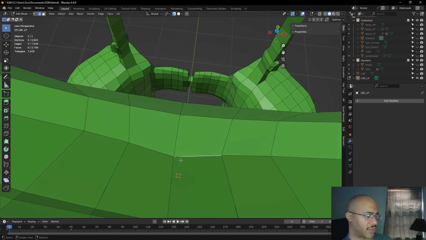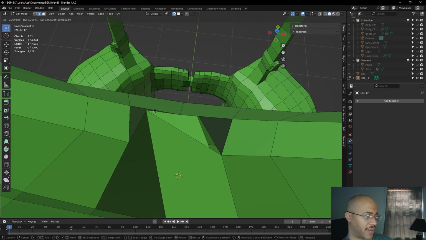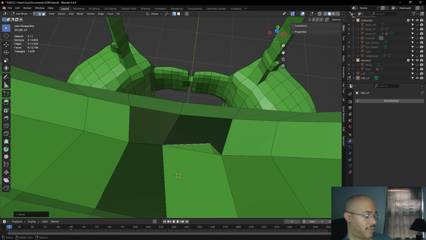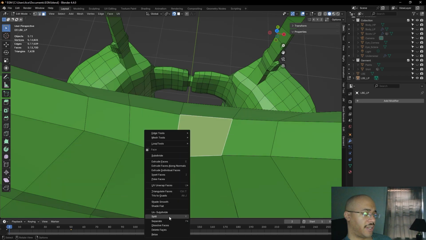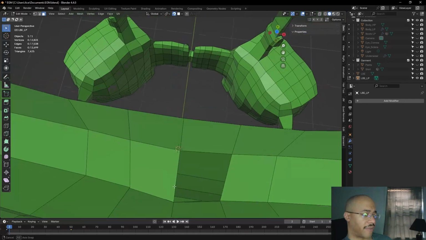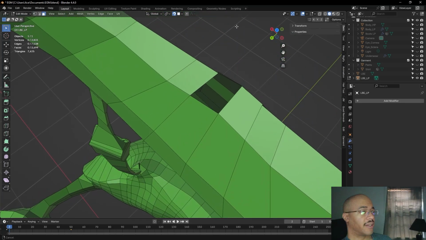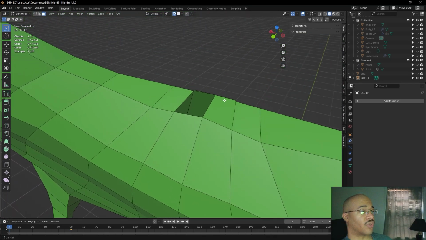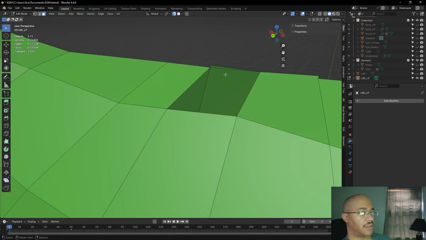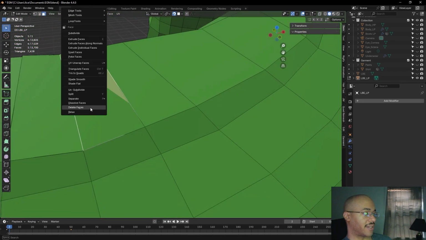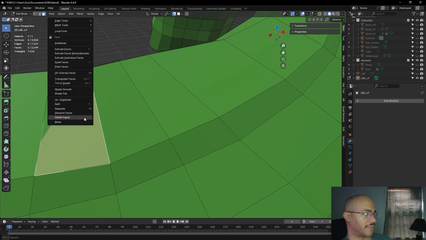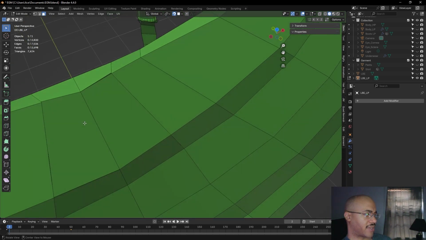This looks weird. I'm trying to see what's causing that. Oh, I know what's causing it. It's an extra. There's an extra something there. All right. So we'll just delete this face and we're going to find it. We're going to find it and we're going to destroy it. Okay, never mind. We're going to put that back and we're going to go back here and then just delete those faces right there. For some reason, there were extra ones there.